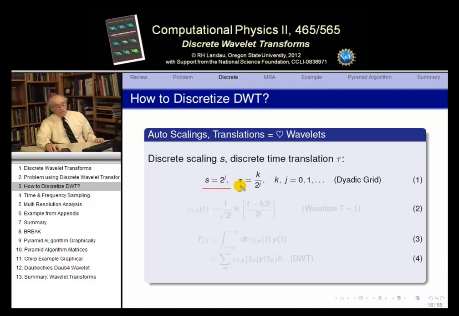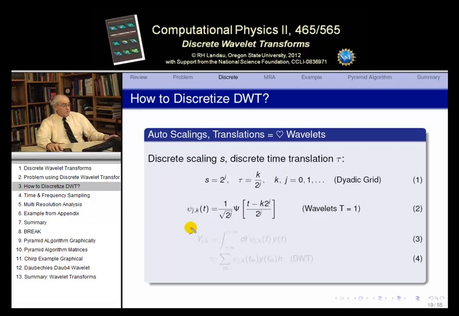Likewise, or inversely, the time parameter tau goes like some constant k over 2 to the j. So as we vary the other index, the time index, we get that moving in uniform steps of whatever the scale was, but the scale has this dyadic power of 2. And these two, s and tau, of course, are related by the uncertainty principle, so when one gets bigger, the other gets smaller. That's all that says. So that's very cute. That's the grid. It's a dyadic grid. It sounds philosophical, but it's not. And that's how we define the discrete wavelet transform.